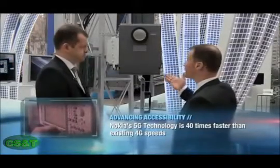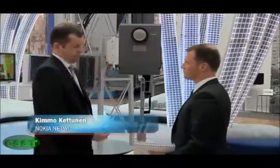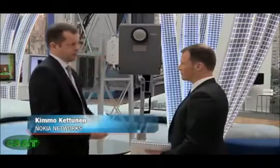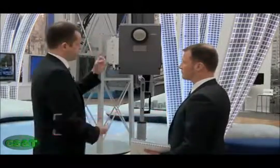This is a 5G unit. It may be promising in terms of performance, but from the outside it's not very glamorous. This is a prototype unit that we are using in our research, so what matters is what's inside. There are similar subsystems here to what are in normal base stations, but this is for the millimeter wave frequency. This particular device is used in the 73 gigahertz RF part, and then there is a baseband part that does the signal processing for our 5G.